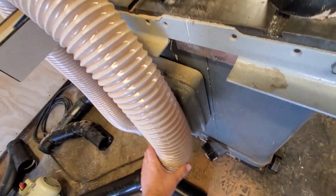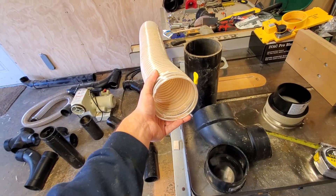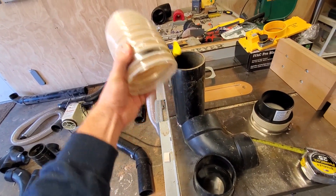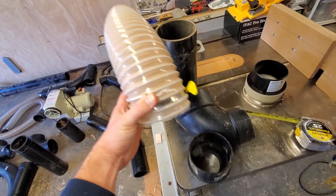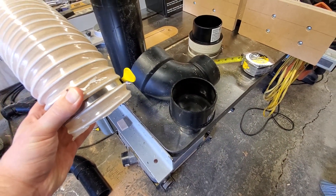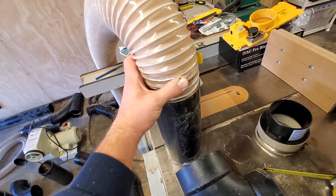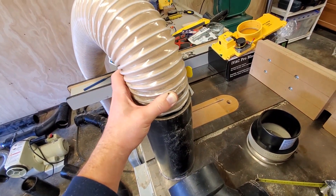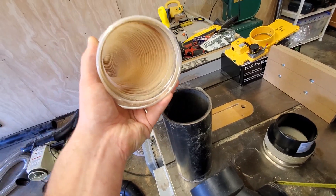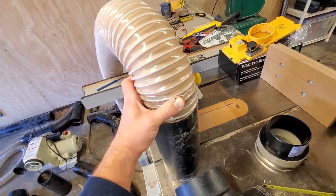When you're talking about the flexible tubing, they're also talking about the inner diameter. That makes it so you can take a 4-inch flex tube and attach it to the outside of a 4-inch dust collection pipe and they'll fit together nicely. But it means that if you're talking about connecting these two pieces together, they're both an inner diameter of 4 inches, and so they don't fit together.